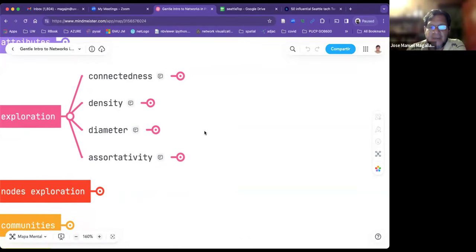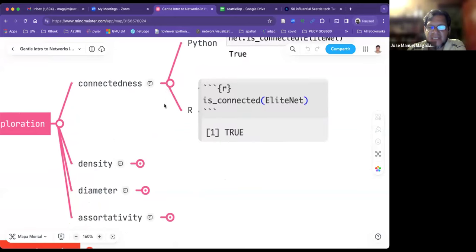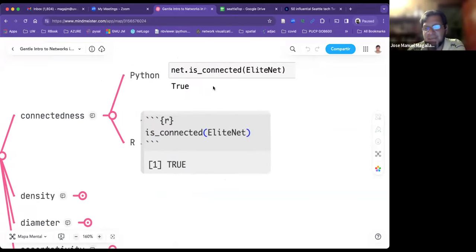We'll see that. For example, I'm just asking if the network is connected. If it tells me true, that means there are no subnetworks. You don't know that beforehand: I have a network of 50 people, but that doesn't mean there is a way for someone to be connected to any other person. But in this case, apparently this is possible.